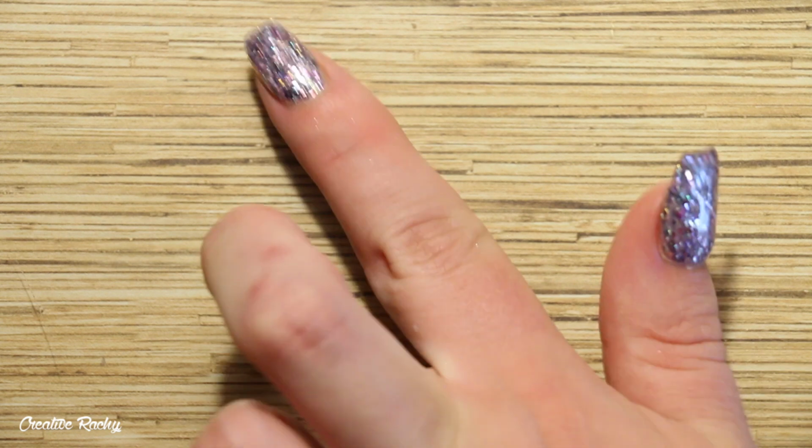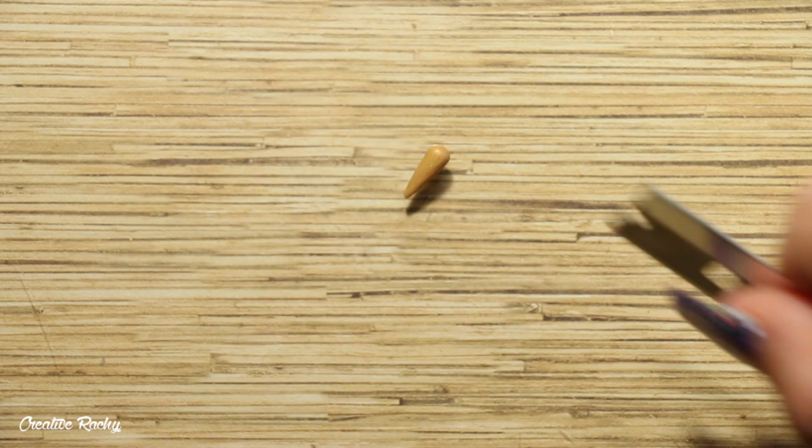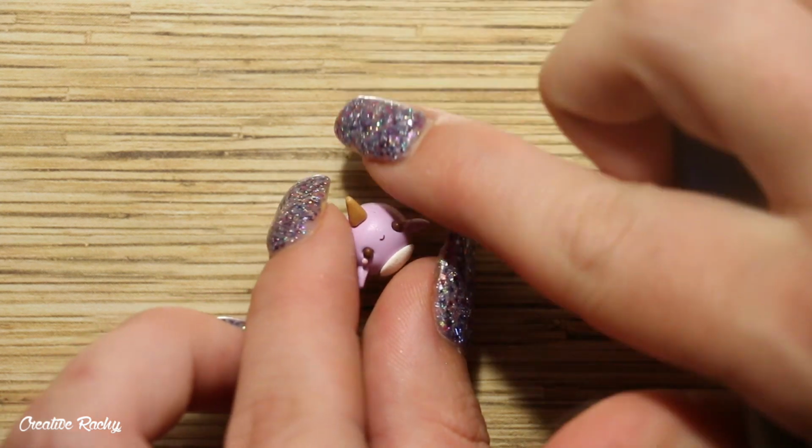Next, we want to create the narwhal's horn, so I took some gold polymer clay for mine, and I rolled this clay on my work surface into a point, and then I just trimmed it to the size that I wanted and attached it right on the front of the narwhal's head.